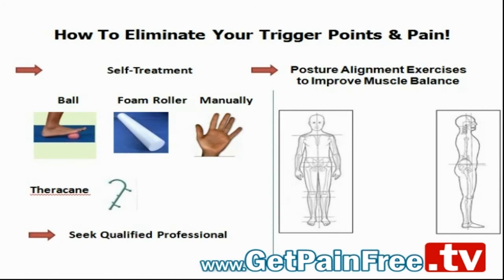And finally, since posture often causes trigger points, doing what's called effective postural alignment exercises to improve your muscle balance and engage your weaker postural muscles often gets rid of your trigger points for good. This is step number 2, which is highly effective exercises that bring your body back to its original blueprint of proper posture. So you have better muscle balance and neuromuscular re-education of your weaker postural muscles, which eliminates your trigger points and helps you to become pain-free.